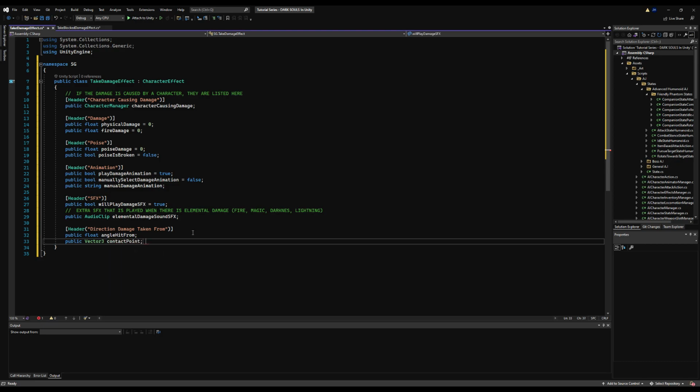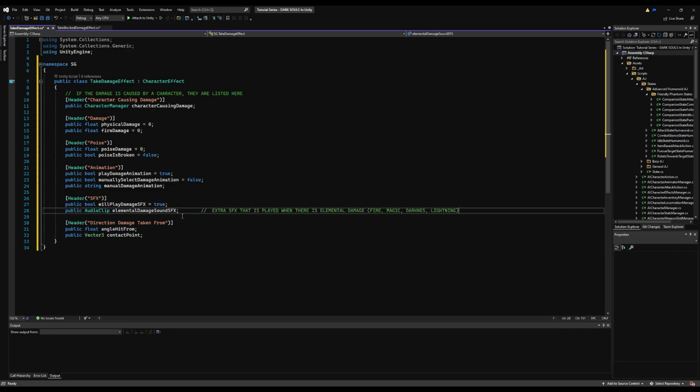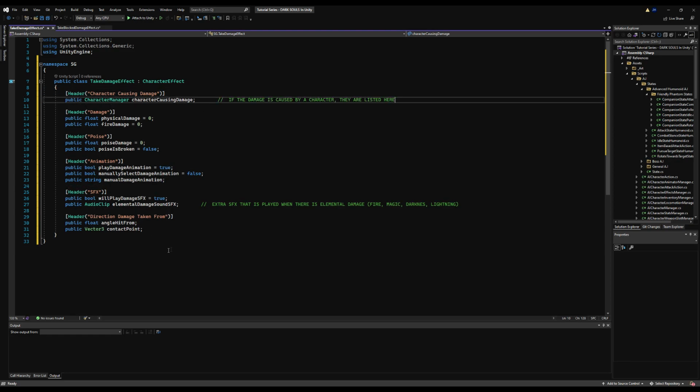This is where you're struck on the ladders of your character. All right, cool. So that's mostly everything in terms of variables. Just going to insert these comments here on the side and not above to keep my conventions the same throughout. And I'm going to make another comment on the contact point in case that's ambiguous for some people. It's going to say where the damage strikes the player on their body. There we go.